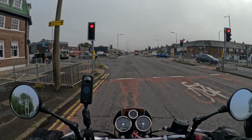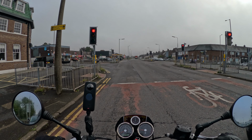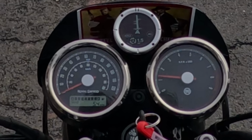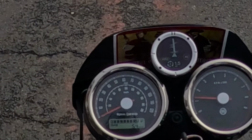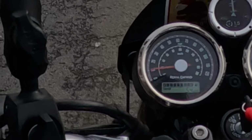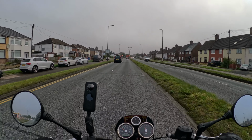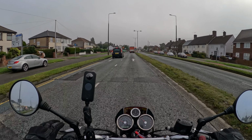Be nice if it was just a little bit lower so it was in line with the clocks, but maybe there'll be a newer version eventually of the mount and I can swap it for that. But at the moment I'm happy with this. I love the way where it's placed. It's right where you're looking. You only have to glance down. You don't need to move your head, just look ahead and you can glance down. I'm always moving my eyes around anyway, but it's very good.